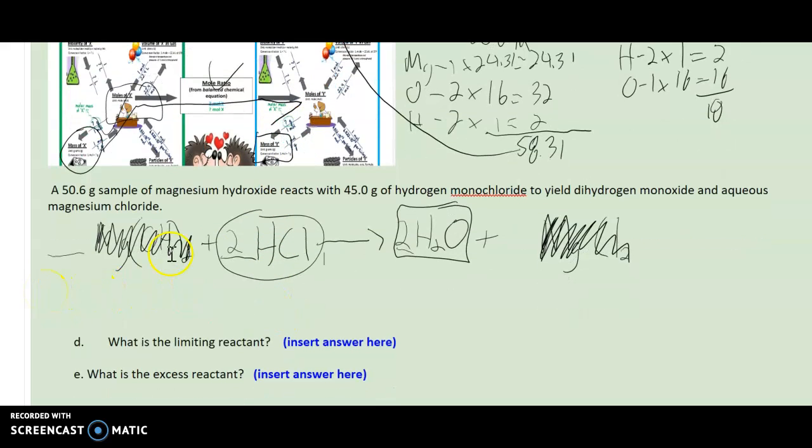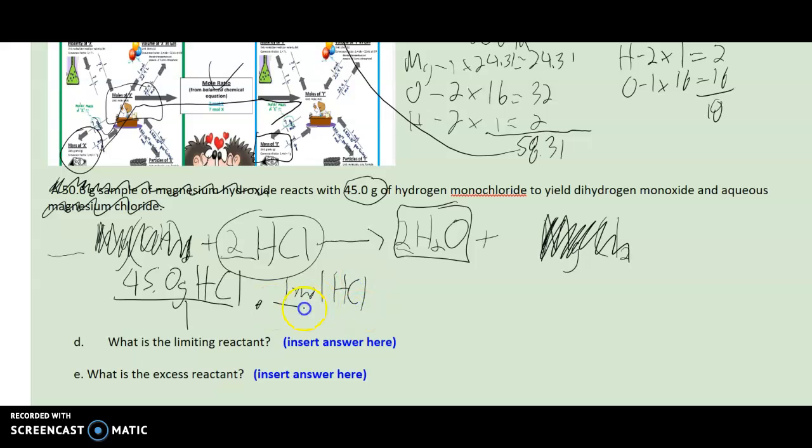The only difference now is I'm using hydrochloric acid, or so they call it in this problem, hydrogen monochloride. This is confusing to me, so I'm going to get rid of this, and this too. This is just for my brain. So start with my given, put it over 1, grams of HCl. Next step, according to my mole map, it says please put 1 mole of HCl, the thing I'm starting with, over grams of HCl.